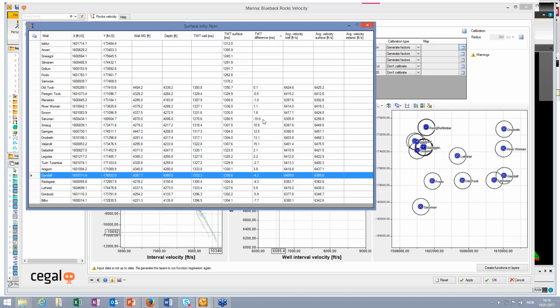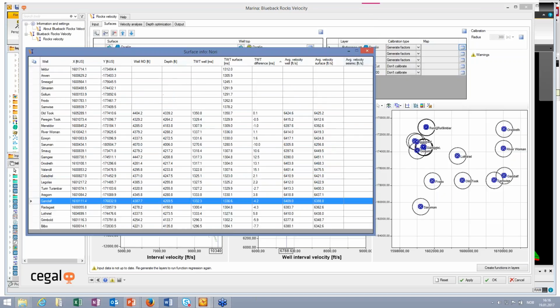So this is already giving you some interesting information about differences between time surfaces and markers, giving information related to check shot quality, for example. And then we derive the corresponding average velocities at this stage. So this is all information related to the surface.